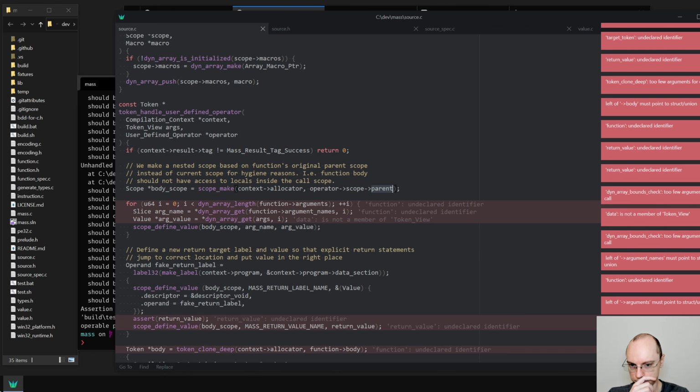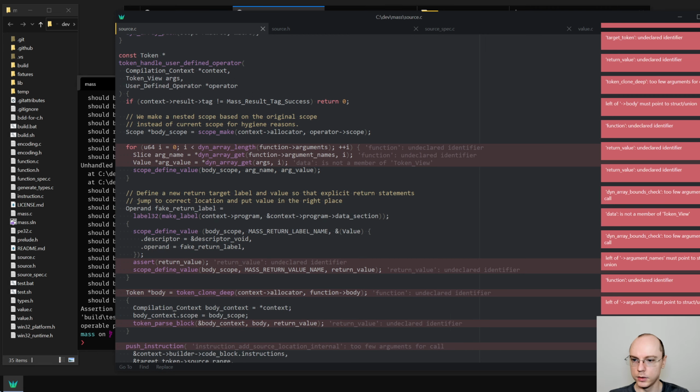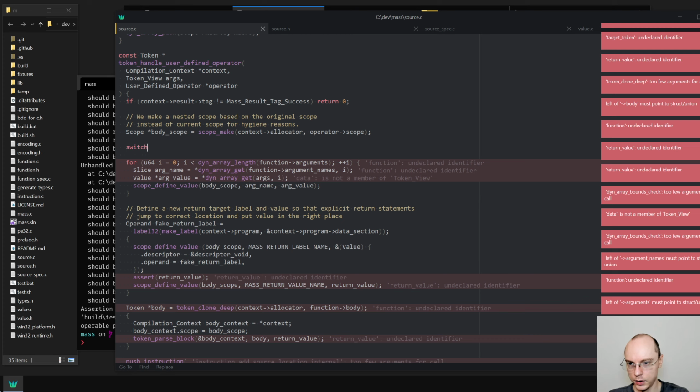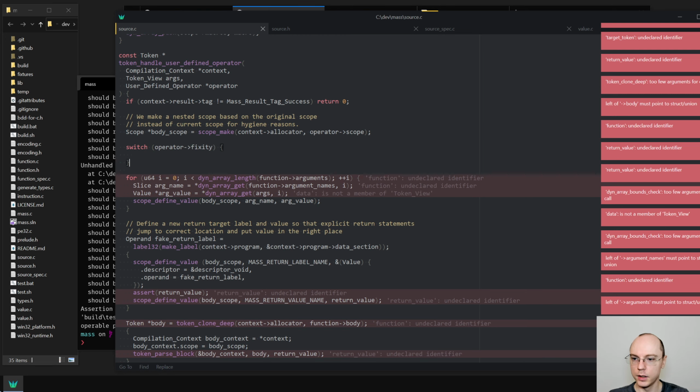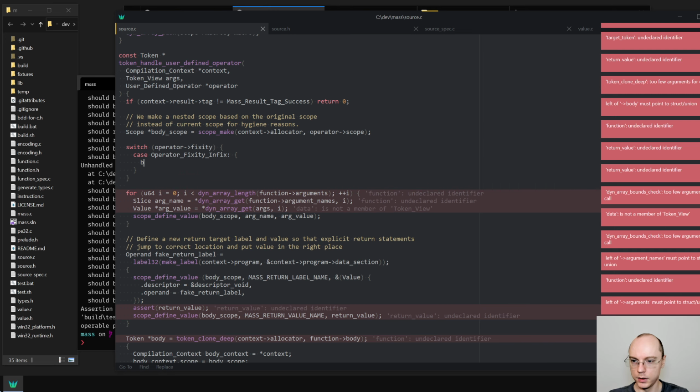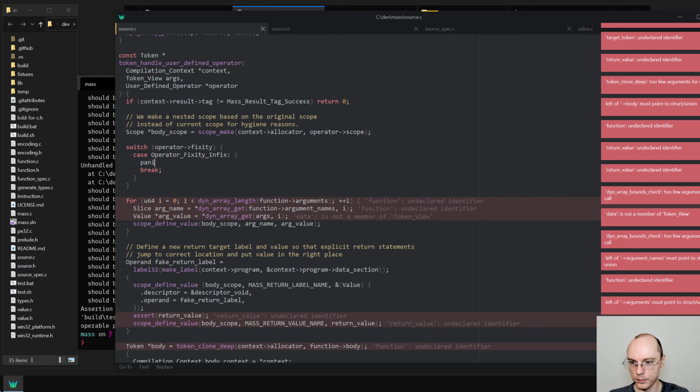But okay, I think here it should be like this. Okay, switch on operator fixity, case operator fixity infix, break, panic to do not implemented infix operator.